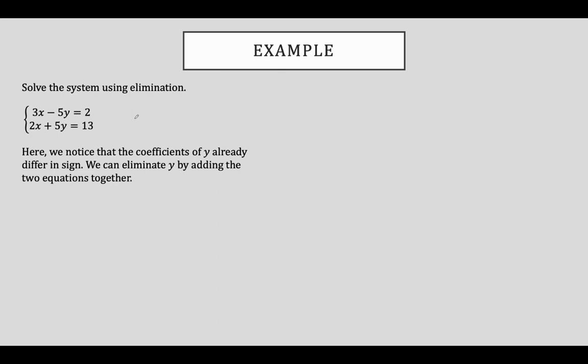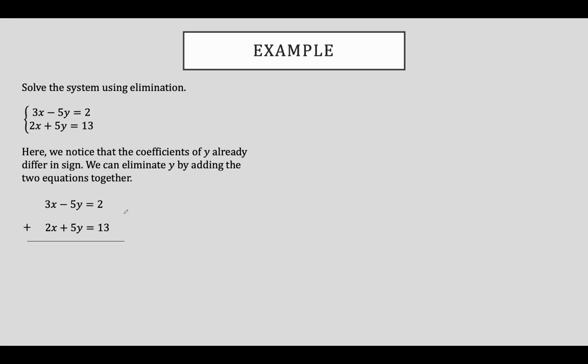Reason two why elimination is a good option is because if you were to try to isolate one of the variables, recognize that you would end up with some ugly fractions to work with. So instead of working with fractions, we can use elimination to avoid that situation. As we just said, we've got opposite coefficients of y. By adding these two equations together, we can eliminate y.